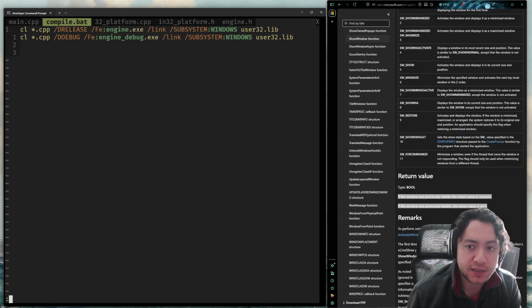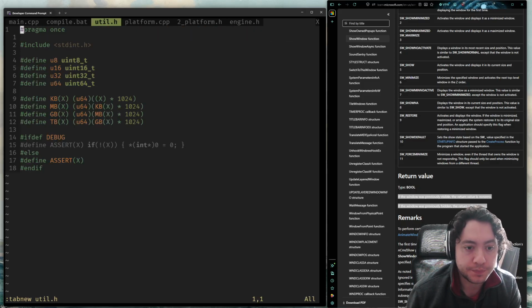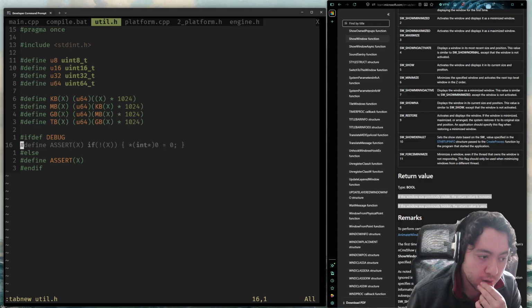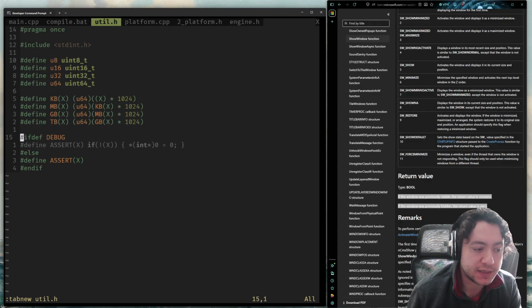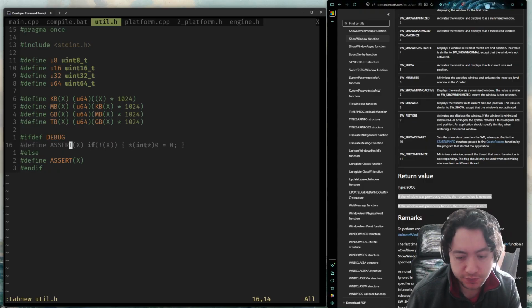The reason I did this is because I was trying to debug something. I'll show you what I was trying to debug. But anyway, I've added this assert here, which is not great. We should add a logger, but all this does is, if the case is true, then we're going to write to a null pointer and just crash the program. So yeah, it's not great. It's not going to tell you where it crashed or anything. It's just going to crash if an assert is wrong.